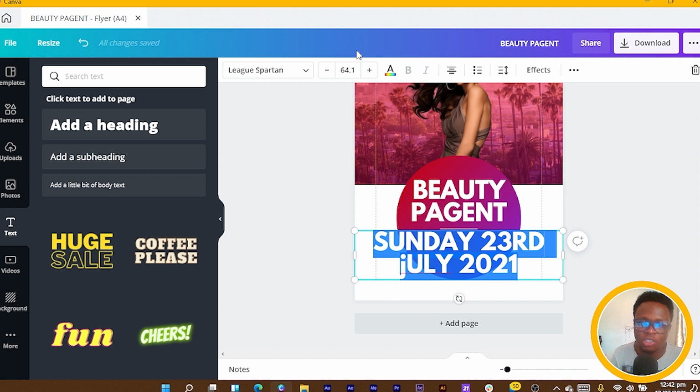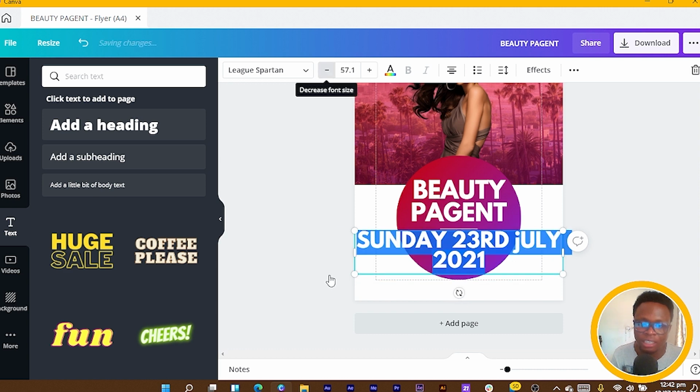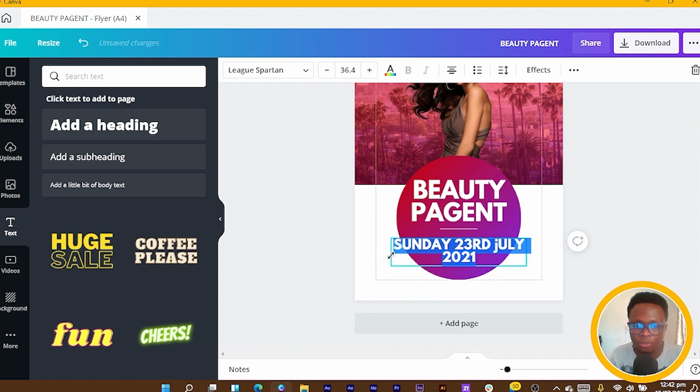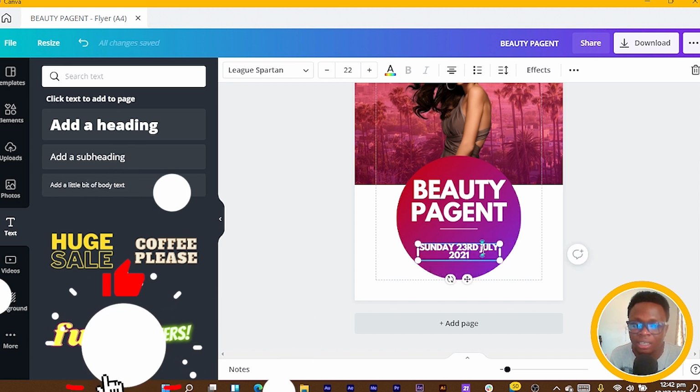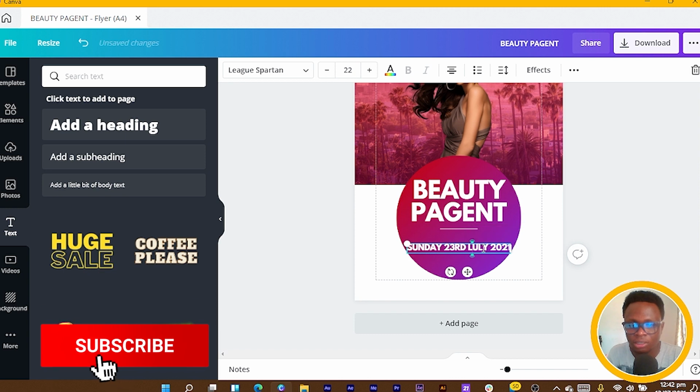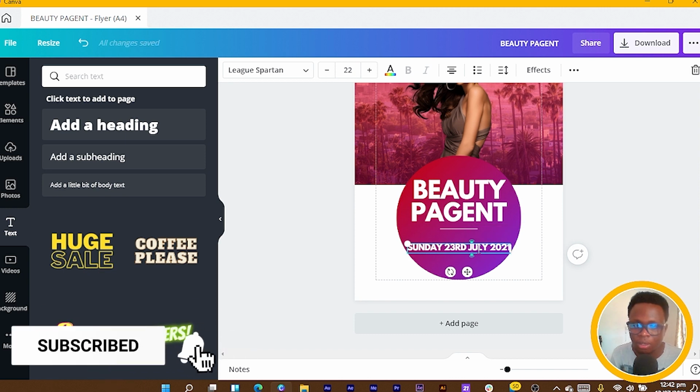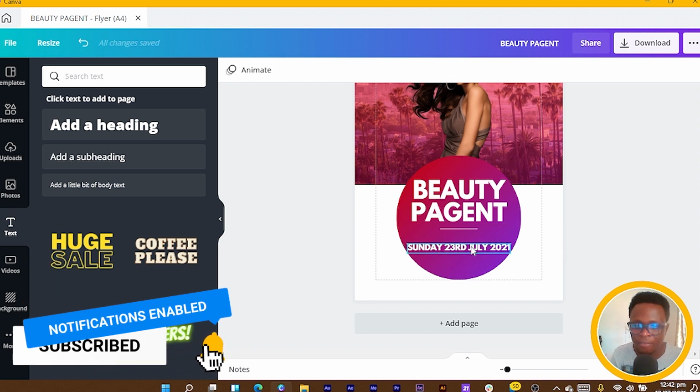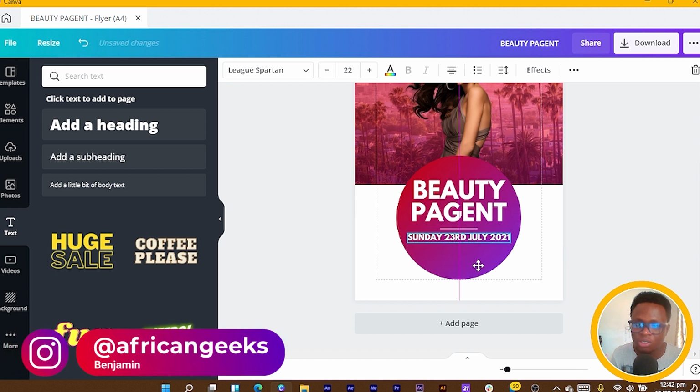Okay, so I select all. I can see my July is looking weird right now, and I can decrease the size. So I click on one of the corners, and I just press Alt, so that it reduces the whole thing for me nicely. Okay, and I just stick to all caps. So this is what we have, and one thing is you can use another font if you want.